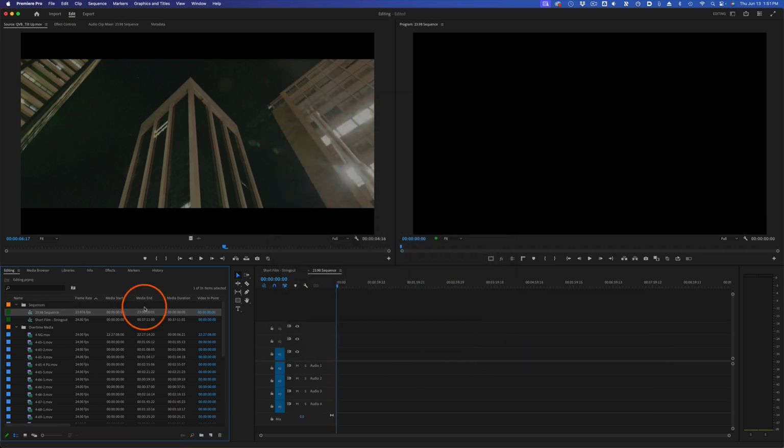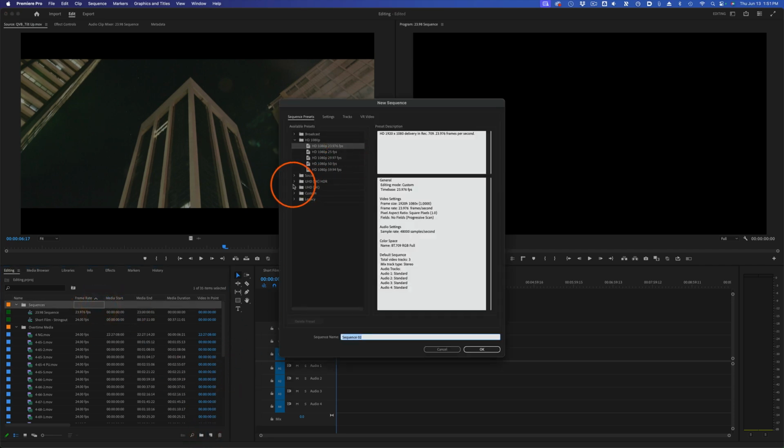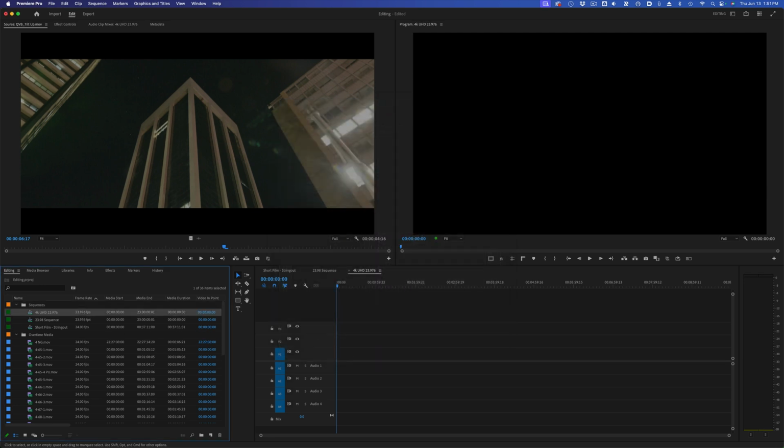Hit OK, and then right away I can also create another sequence that is 4K HDR at the same frame rate. And both those sequences can be inside the same Premiere Pro project, which again is like a bin in Avid.